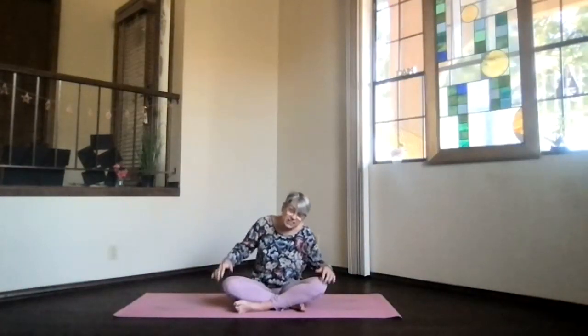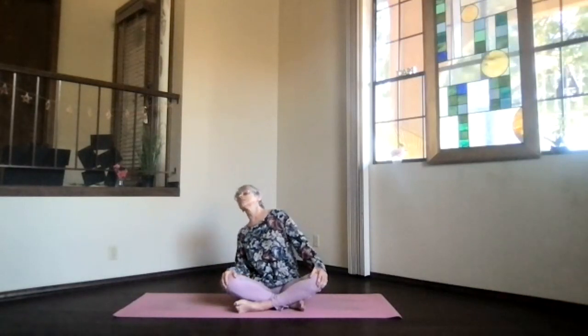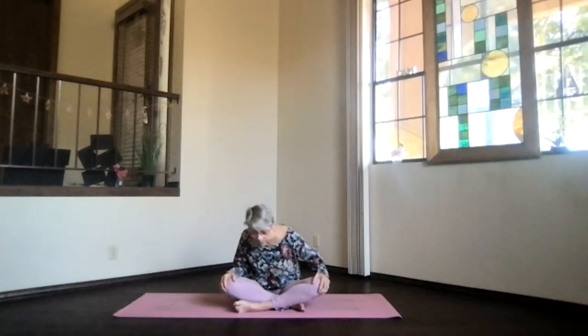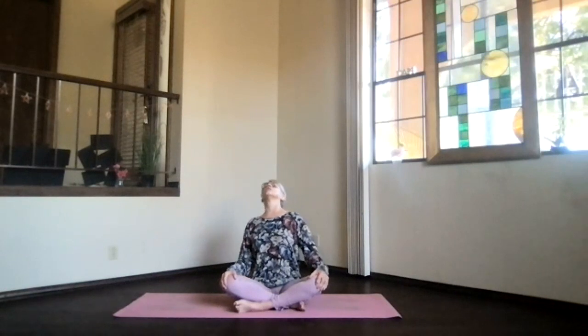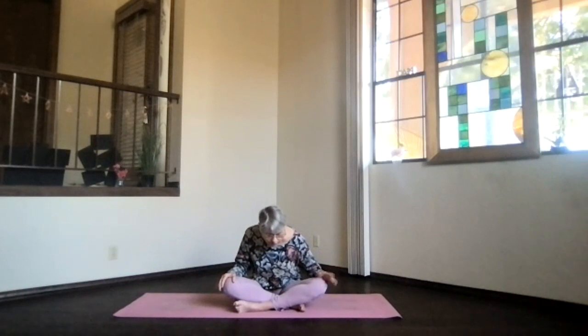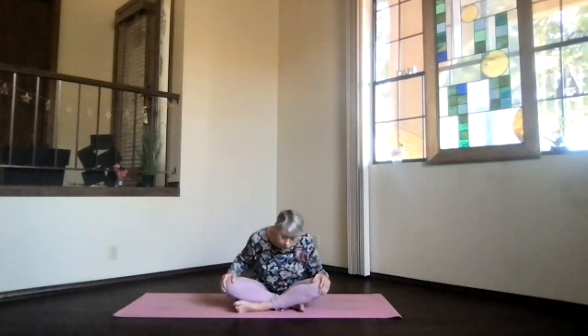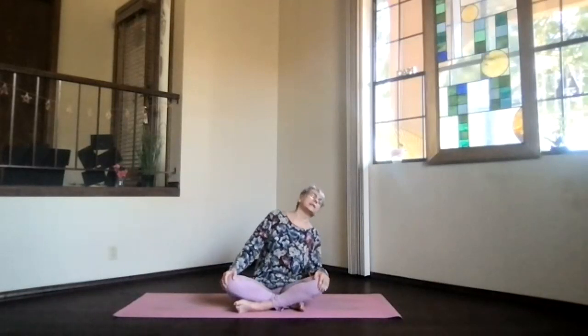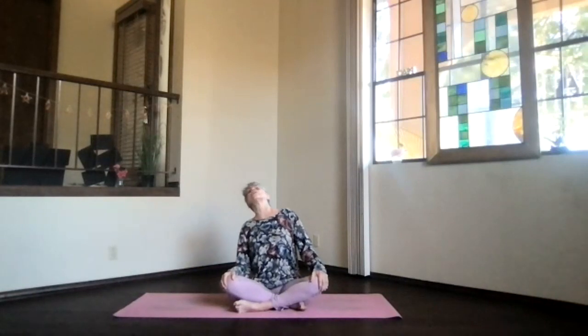So just a gentle little circle around the ribs. Just breathing, lifting your heart, getting that upper body really moving around a little bit and breathing with it. And then the next time you're forward, just pause and reverse the direction of your circles. So again, lifting your heart as you go to the back, rounding to the front. And just a few times, balancing your body, getting an even rotation number going around that direction.